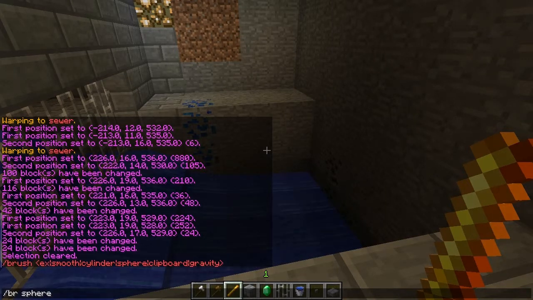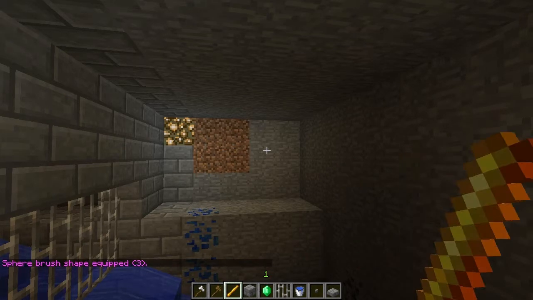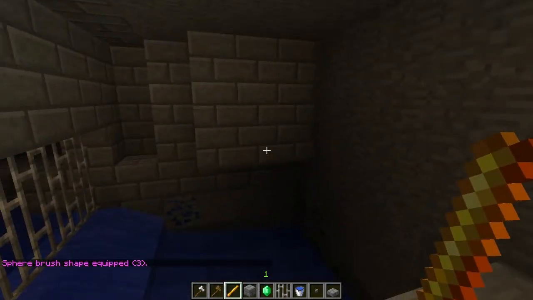So anyway, we're going to do sphere, and then we're going to select the material. So we're going to do 98 and 0. Actually, no, not 0, because it's the size, so you don't want it to be 0. I suggest like 3, unless you're absolutely sure that you're replacing everything, then you can make it 5. 5 is the biggest. And so now what it'll do is it'll actually paste in when you right click, it'll paste in a sphere of that size of that material.